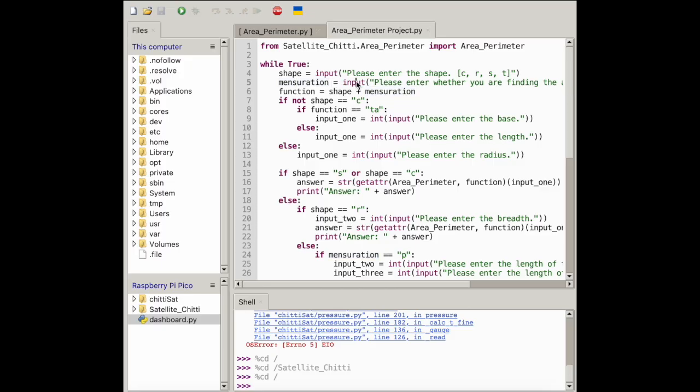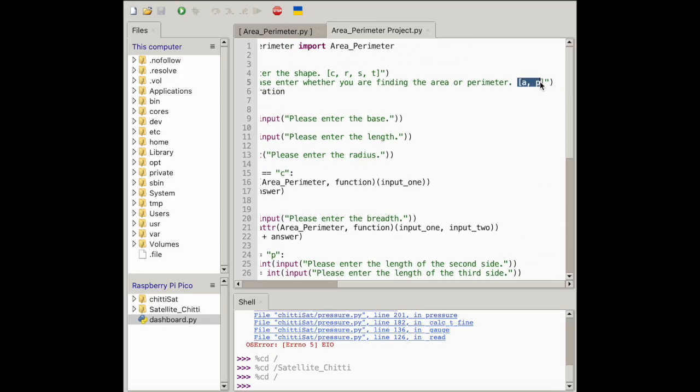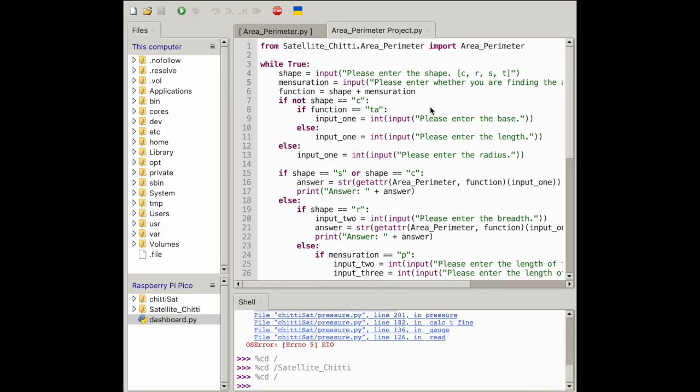So mensuration is equal to input, please enter whether you are finding the area or perimeter, and we give them options A and B. And now function equals shape plus mensuration. So what we do here is we are concatenating strings, shape and mensuration. We say strings because whatever the user inputs is obviously going to be text.